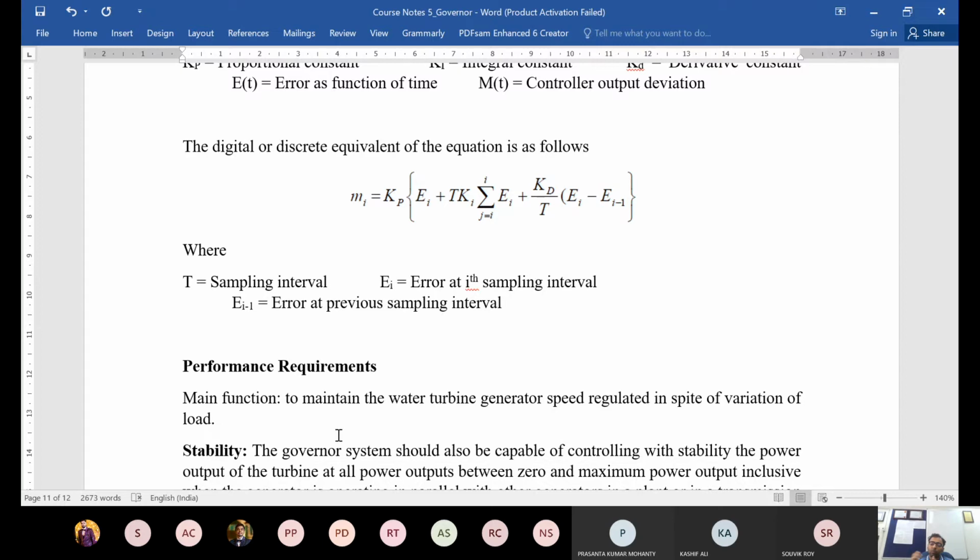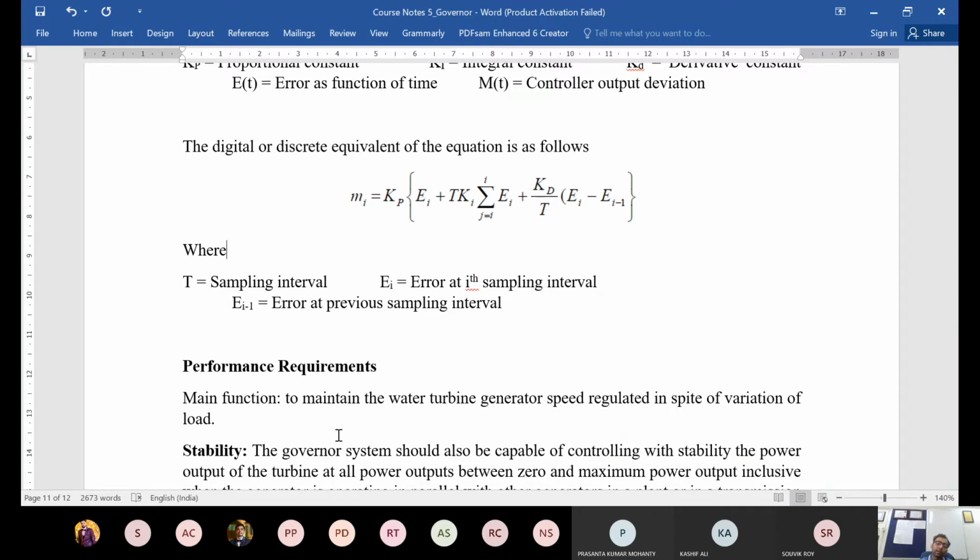So there are two things here. One is that your controller should not be too sluggish, where there is a lot of change and it is not really able to catch up with it. That is one end of the spectrum. The other end is that it should not be too over-responsive, like overfitting the curve. That means if there is a lot of fluctuation, it follows each thing very minutely. If the control mechanism responds very quickly and makes a lot of changes, then stability might become an issue.